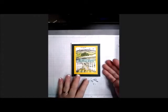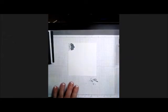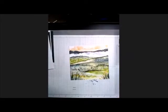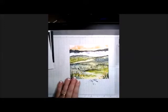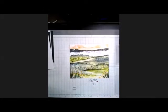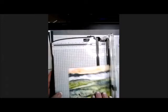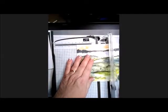First off, the interesting part of it, the background paper, comes from our new DSP collection called On the Horizons. Let's see, what is it called? New Horizons DSP. I wanted to be able to use this to get 2 cards, not just one, so I wouldn't have to waste paper, because all the other demonstrators are cutting this down to a card front size, and that only allows you to use one. So what I did first was just cut this directly in half.